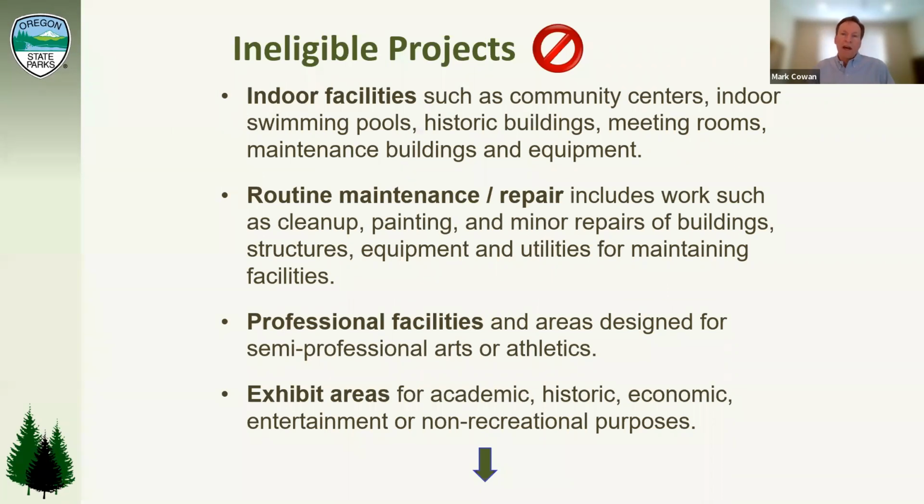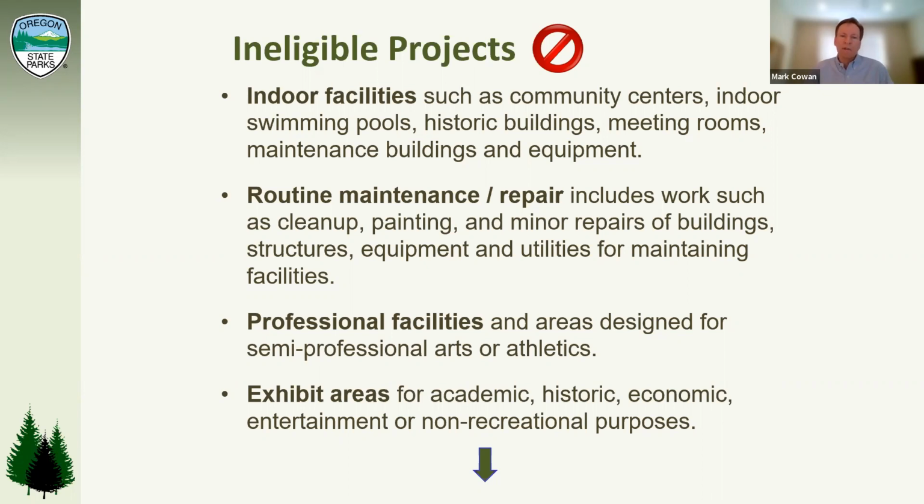So some things that are not eligible within the program, like I mentioned earlier: indoor facilities, community centers, indoor swimming pools, historic buildings, meeting rooms, maintenance buildings, etc. Those things are not typically eligible. Now, the one exception to that, of course, is restroom buildings. Routine maintenance is something that we would hope you would be taking care of on your own in other ways, so that would not be eligible.